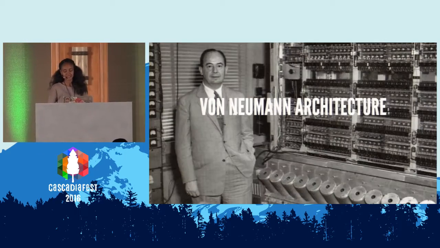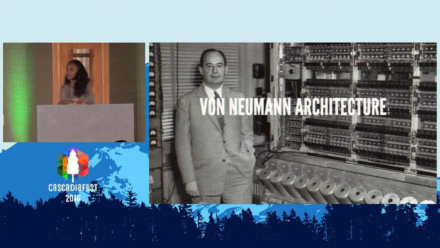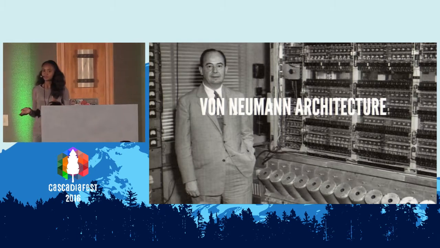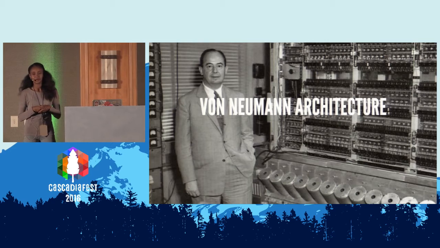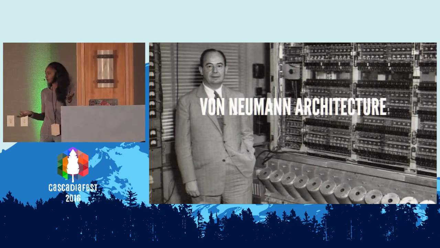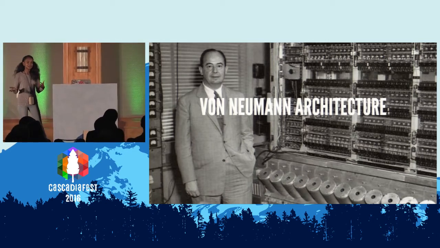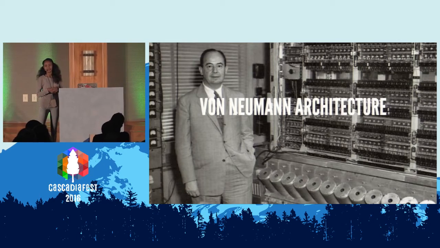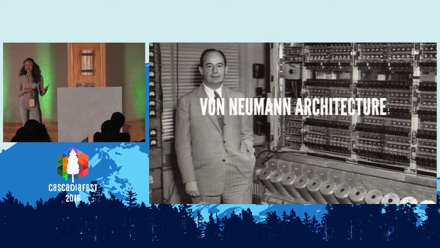Now, a couple of decades later, there was another smart guy by the name of John von Neumann, and he theorized what's known as the von Neumann architecture, which basically said that a computer was something that had inputs and outputs, it had a central processing unit, and it had a separate space for long-term and short-term memory. And these were the sort of two early conceptualizations of what a computer was.